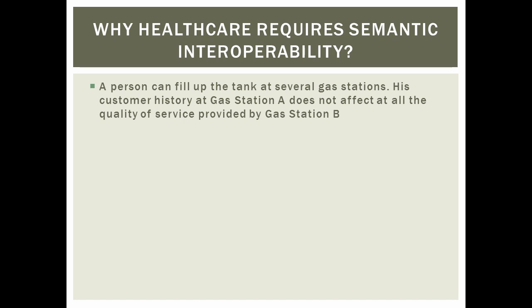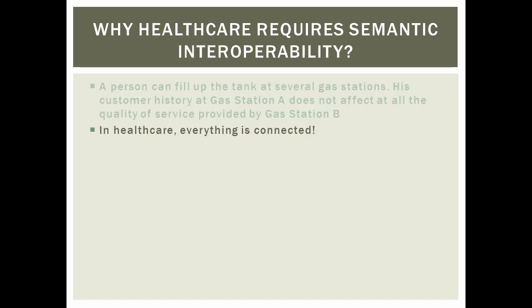You can go to gas station A and fill up your tank, and they'll probably have a system there where they're going to collect the information about what happened to you when you were there filling up your tank. How many gallons or how many liters and how much did you pay, and basic information. And then another day you go to gas station B to fill up your tank, and they will have a system. And it's not a problem if the system is developed by another software company or not, or if it's an older version of the same software developed by the software company that deployed the system at gas station A. It doesn't matter. The fact is that what happened to you in gas station A does not affect at all what happens to you when you go to fill up your tank at gas station B.